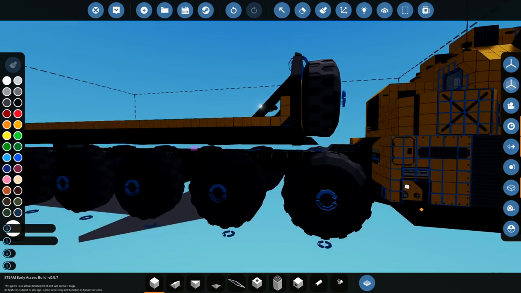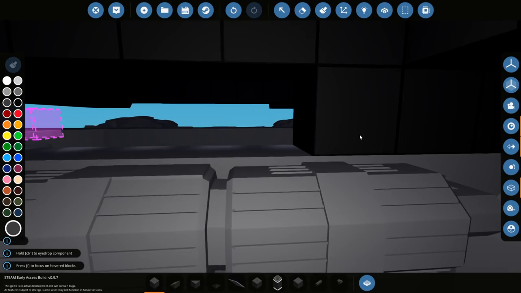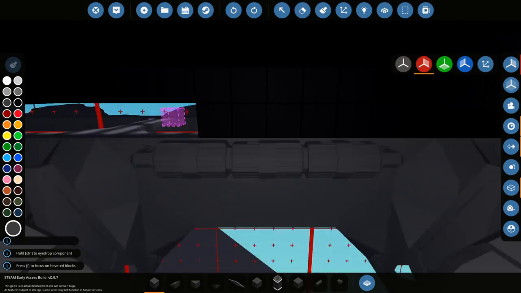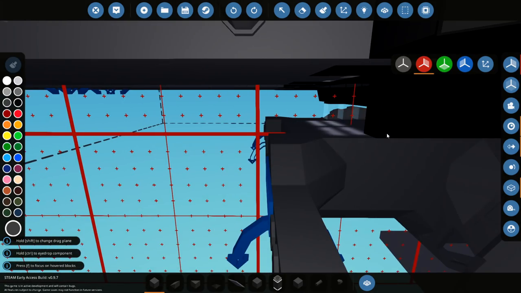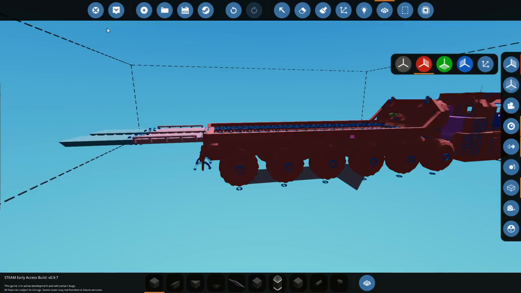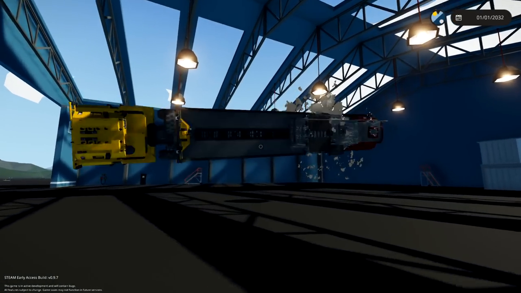Alright, beautiful. And I guess we'll merge it together with these pieces. So this will go... Let's do it on both sides real quick. So this will go from here all the way to the back. I'm probably doing this wrong, by the way, just as a quick note. Right, merge this with this and spawn it in. Okay, see what happens.